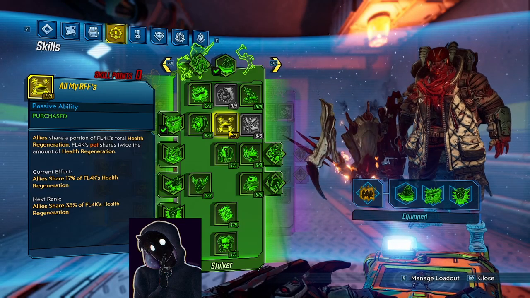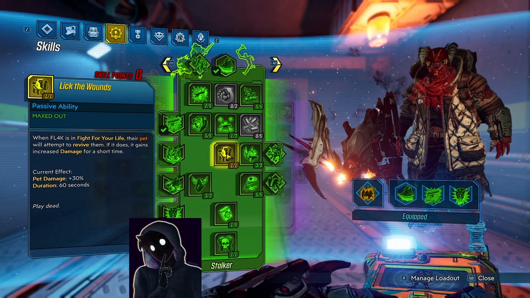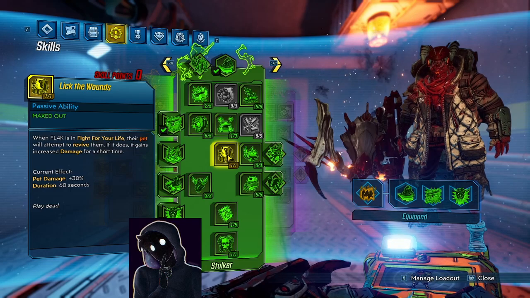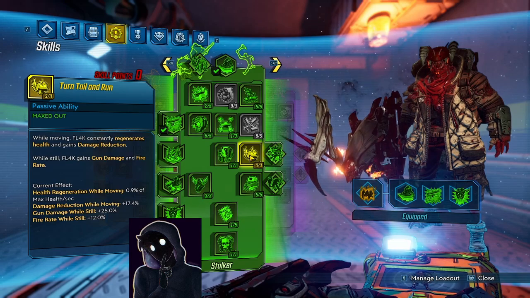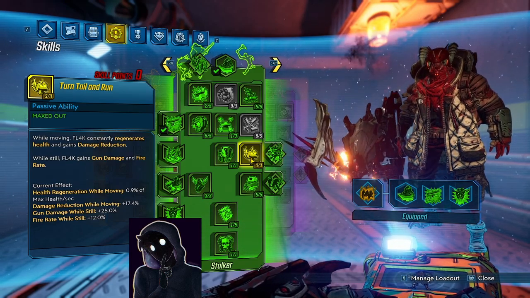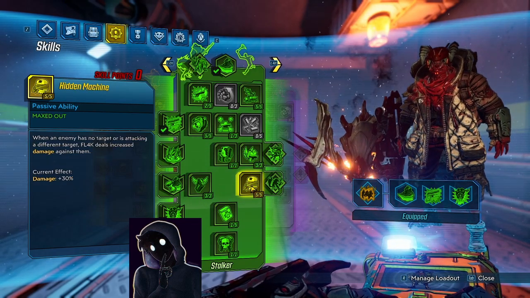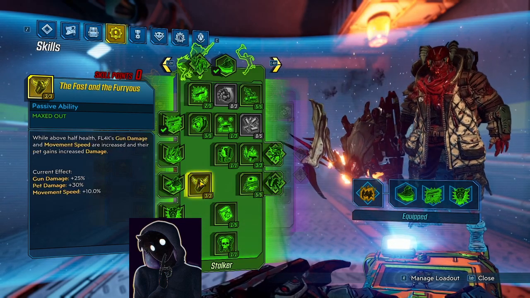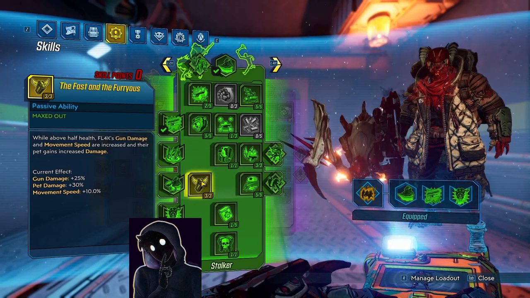1 in All My BFFs for the health regeneration. 1 in Lick the Wounds so that anytime we are in Fight for Your Life and we don't have an enemy to kill, or an enemy is just out of range, whatever the circumstances, we do have the pet to give us a revive. 3 in Turn, Tail, and Run for the extra health regeneration and the damage reduction while we are moving. Because we're using Fadeaway and Gorilla in the Mist specifically, I did want to pick up 5 in Hidden Machine for the extra damage.